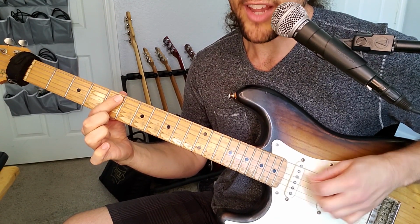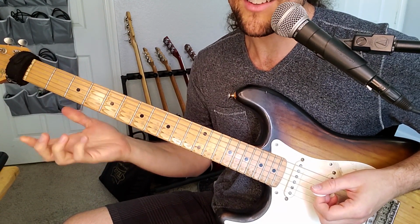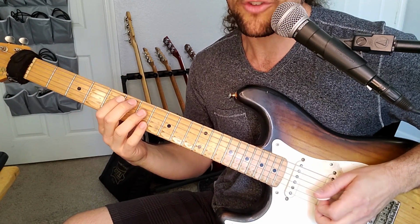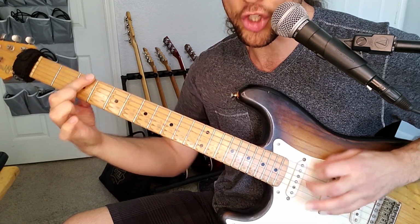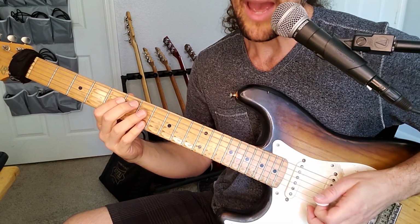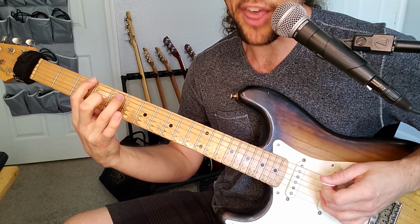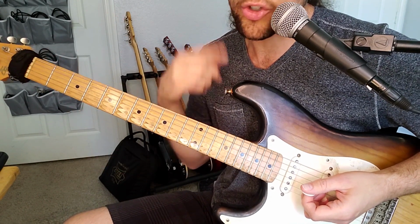Now, after this D right there, we need to be here. So that is kind of a pretty hard jump to make, especially to do it cleanly. So instead of doing F sharp, A, D, G, and having to jump with my pointer finger, I'm actually playing F sharp, A, open D string, and then playing there. So that's always a trick you want to think about.